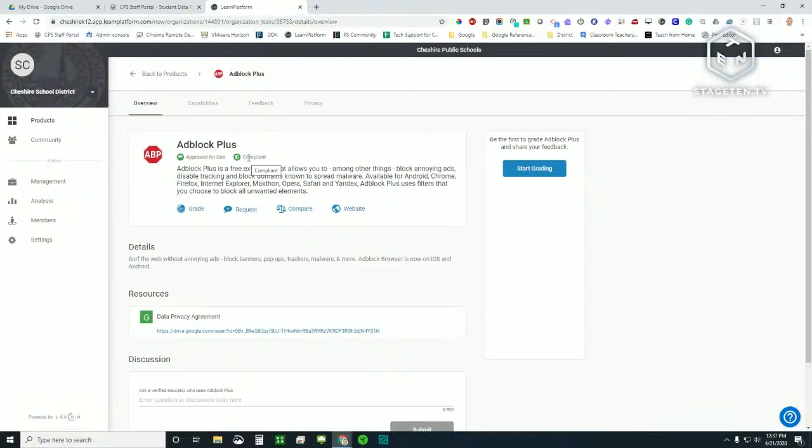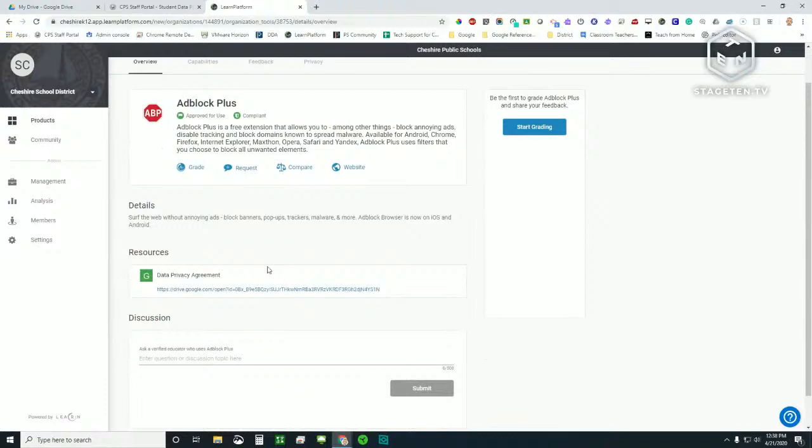Now, compliant means we have a data privacy agreement. There is an alternative to compliant, which is NPII. No personally identifiable information. Sorry, I had to spit that out. But the NPII means that this software doesn't collect any PII, so it's inherently compliant in that it doesn't collect it, so therefore it doesn't apply. So that's another, and I believe the icon is blue. That's another status that you could see here. This one says compliant, so it means we have an SDA, or a Student Data Privacy Agreement or Addendum.